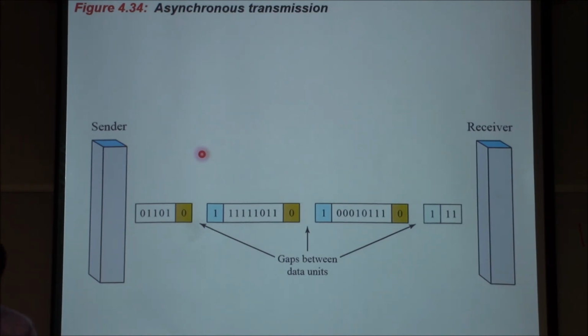So if we don't need to synchronize the time between sender and receiver, we have to synchronize the data in a different way. What we do is add a guard between the bytes of the data that we are sending. As you can see here, we will add a bit that will tell us when that byte starts and when that byte of data ends. So for these 8 bits, or for this 1 byte, we will have 0. 0 means that's the beginning of the 8 bits. 1 means that's the end of the 8 bits, and so on.